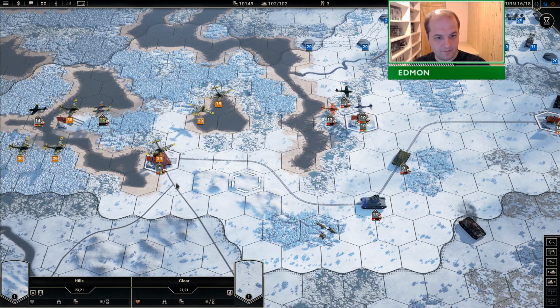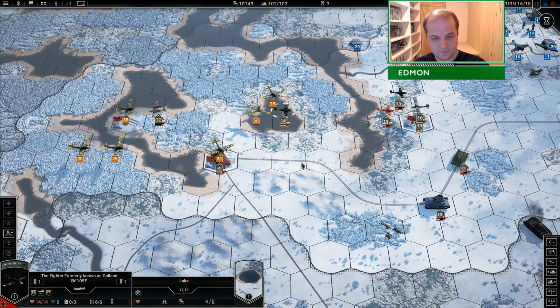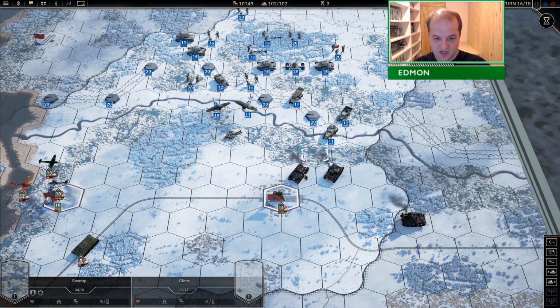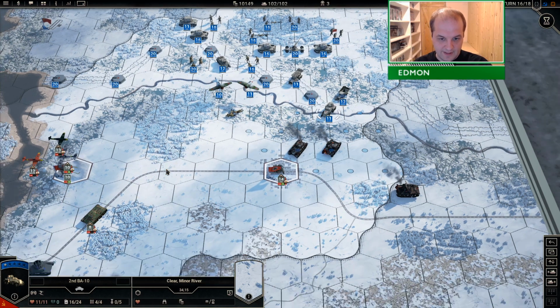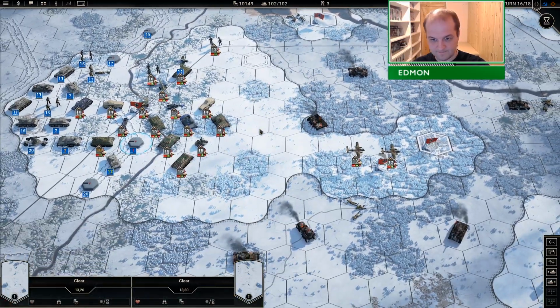Make a quick repair. Okay, this is nothing exciting going on here. I mean, that jeep cannot possibly remove the recon bike that I left there. And it probably wouldn't have time to destroy that airfield either.